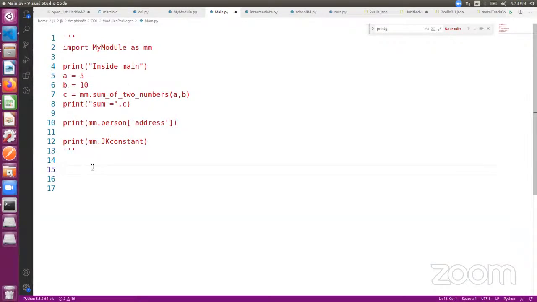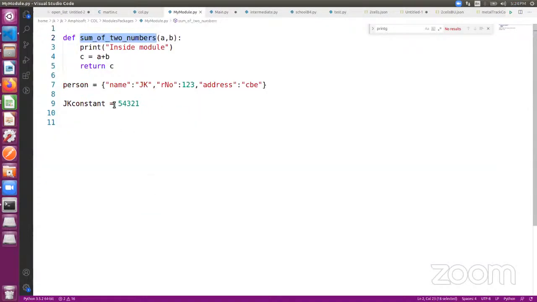So I'll write from. After from, you have to give the module name, my module, import. Now I'm going to write down all the things that I'm going to use inside this program. I'm going to use only the sum of two numbers function and the person object. I'm not going to use this jk constant.